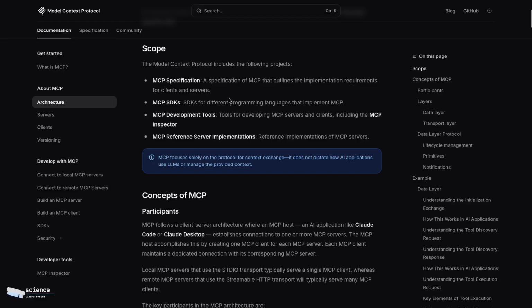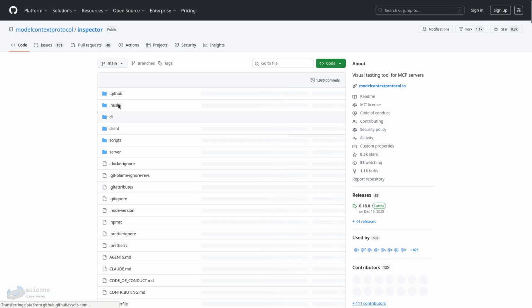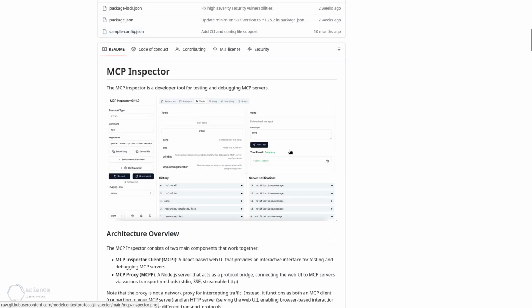MCP development tools for developing MCP servers and clients, including the MCP Inspector. I check. Inspector, a visual testing tool for MCP servers.